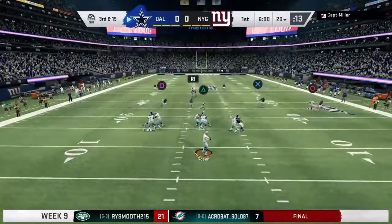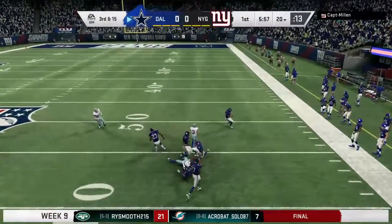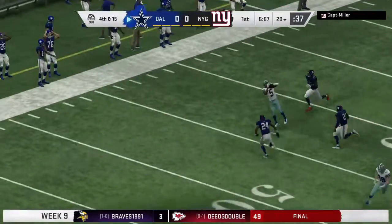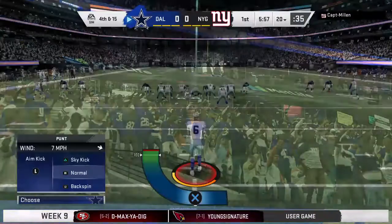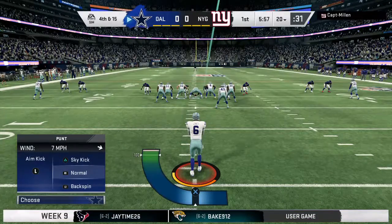Out of the gun, here's Josh Rosen. And that is incomplete. You hear the calls for a penalty, but I just don't think so. I think in this situation, the defender was making sure his guy couldn't hold on to the football. So I don't see anything to warrant a flag. No, I'm with you. There was contact, but I'm happy they kept that flag in the back pocket.